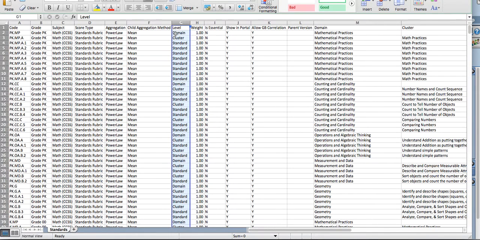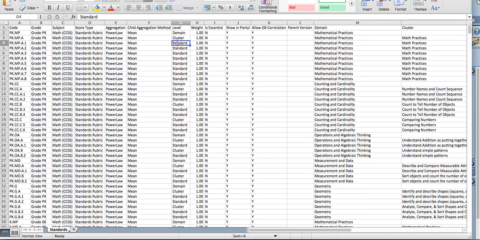Here's how we told Synergy how we're clustering the standards into parent groupings. So individual standards are coded here. These standards are grouped under a cluster and multiple clusters under a domain. Okay, so in this case we had 8 standards all grouped under one cluster, one domain.